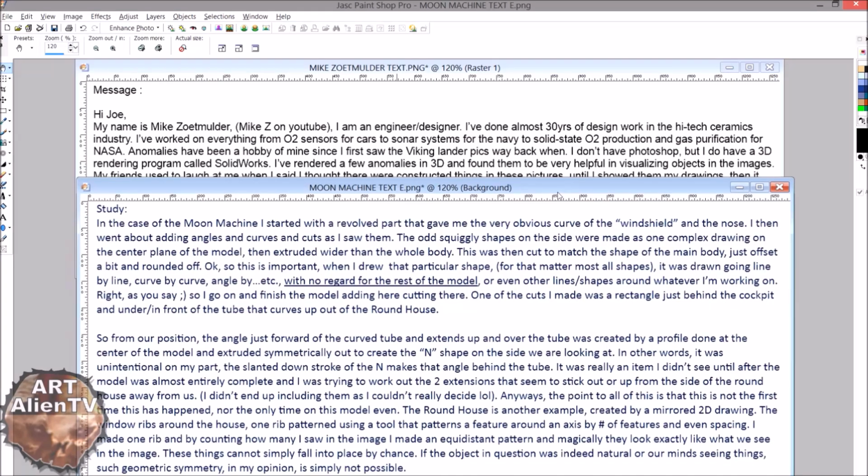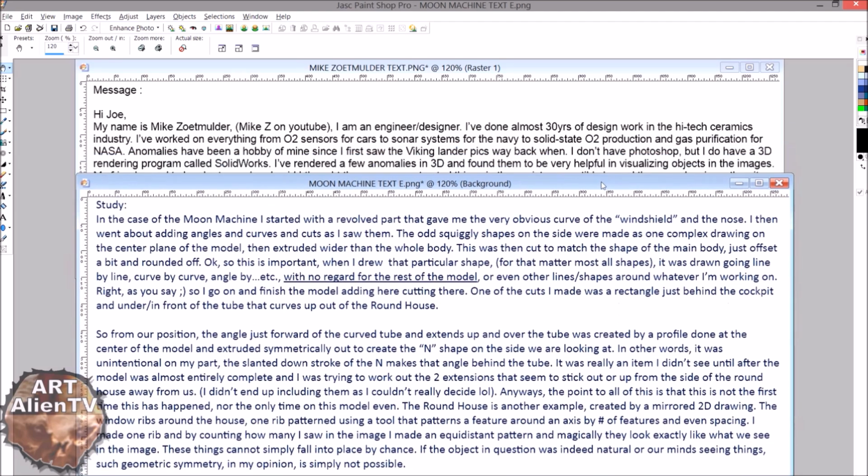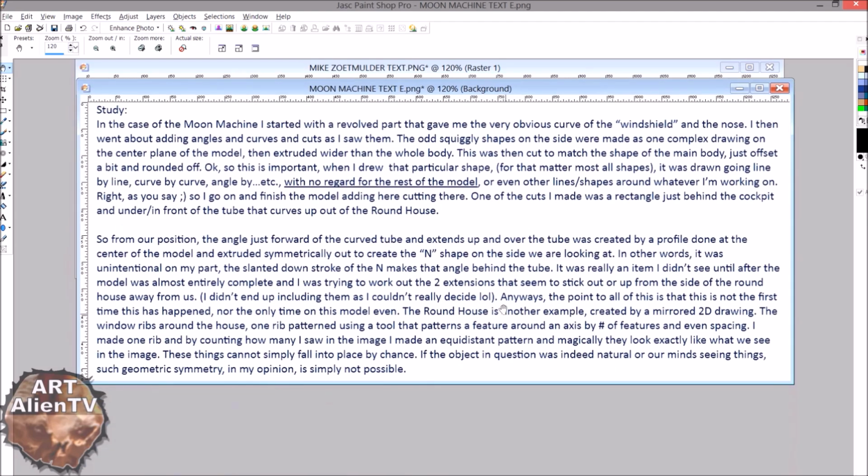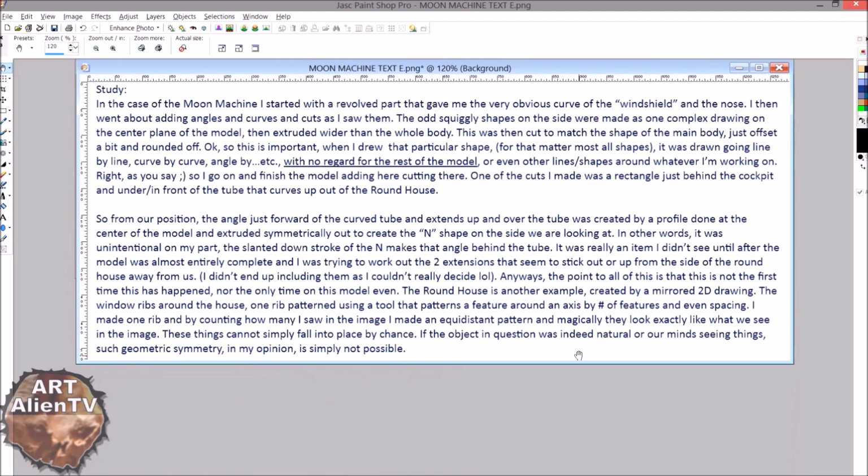There's also this, which I will put in at the end of the video, and you can pause and read it. It explains how he constructs these images and how he worked on the anomaly we're going to look at today, the giant mining machine, or giant moon mining machine, for want of a better name. You can pause and read all through that. It tells you how he puts the different elements of the image together, and whether he decides to leave a bit of information in the image or ignore it.